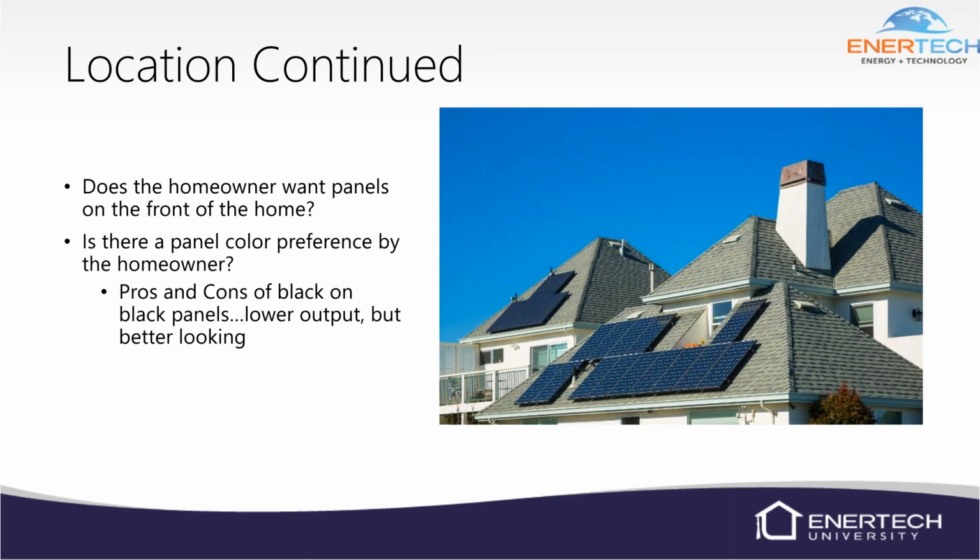But black on black's generally about 20% more cost, because those are only available in the 60 cell size, which is 40 by 65. And again, black on black is going to be a black frame, black backsheet, and black cells. So they're triple black, and they look pretty good, and that's what you'll likely see. If we have to go with that 60 cell size, we'll likely see us push more black on black in that case. But we sell an awful lot of the larger 72 cell size, just because of the better price ratio.